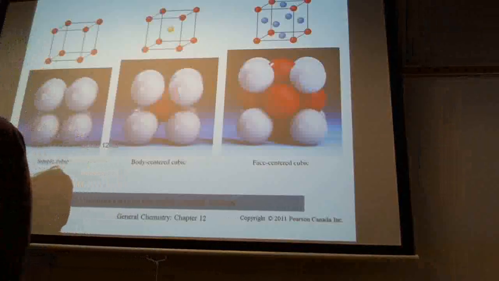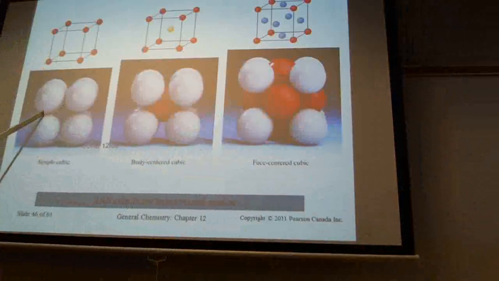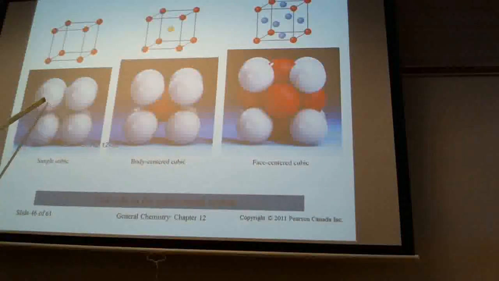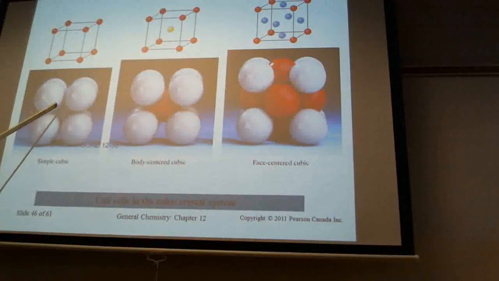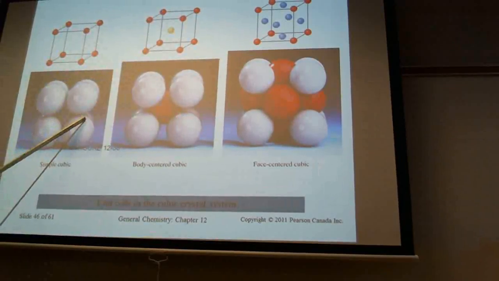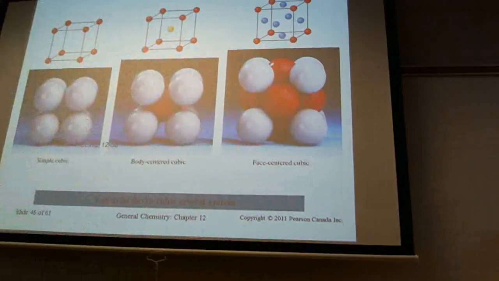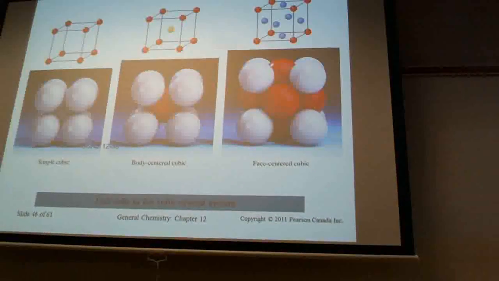All right. What you want to pay particular attention to is this big gap in the center. The big gap in the center means this empty space. This empty space is called void space, and so this will be an example of a cubic void. What we can do is make more complex crystals based on this.